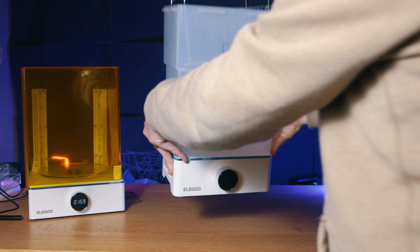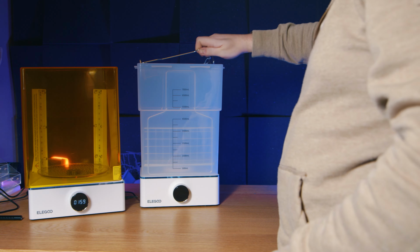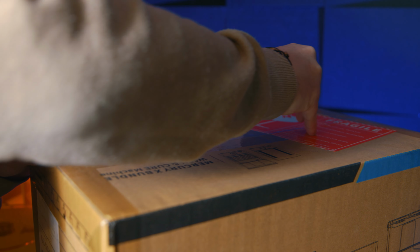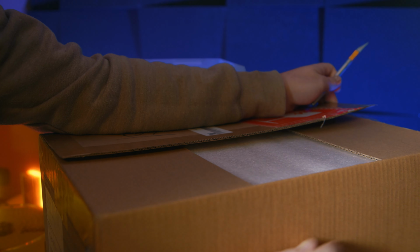So today I'm accidentally reviewing the Mercury X and the XS wash and cure stations. And the only reason I've got to is because, well, I'm kind of dumb. Look, I know how to put things in order and make things simple, but that's because I'm a simple person, but I'm not the cleverest. I mean, you should know me by now.